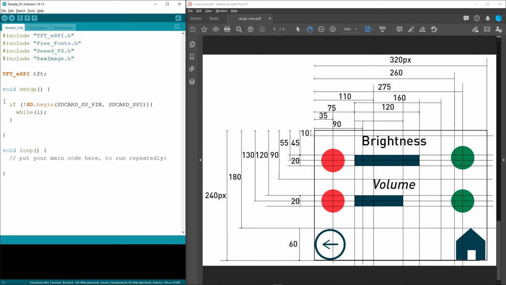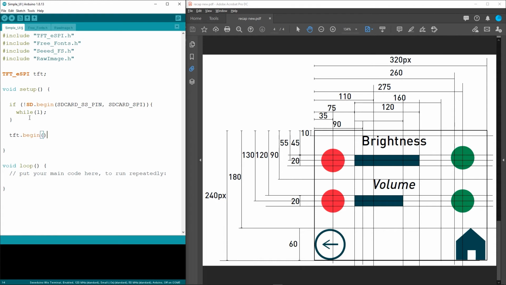So this loop will continue to run if the SD card is not installed, or if there is any problem with the SD card. If it's fixed, or if the SD card is installed, the code will start to run from here. So now let's initialize the TFT LCD screen.